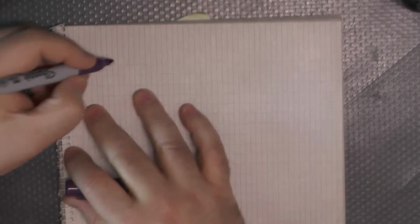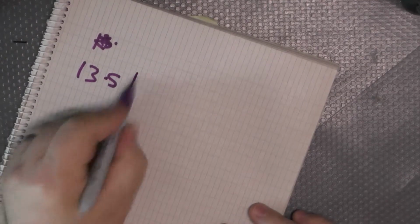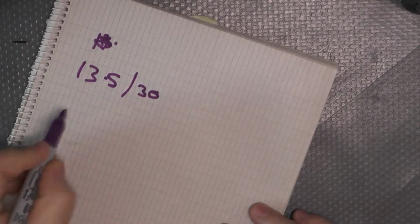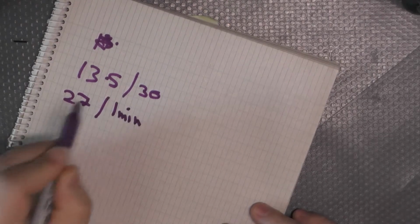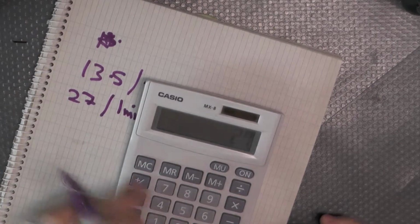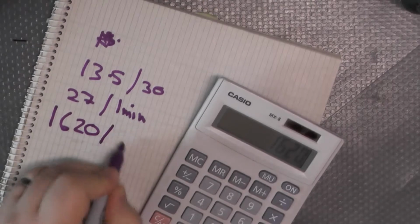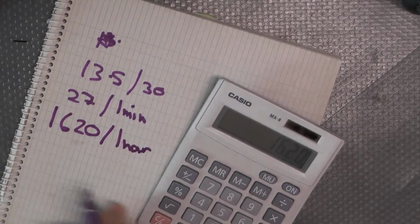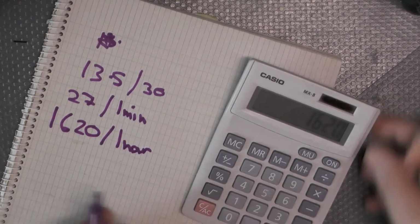Okay, so let's start with some basic facts. There are 13.5 drops every 30 seconds. Okay. And so that equates to 27 drops per minute. And an hour is 1,620 drops per hour.